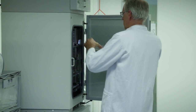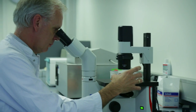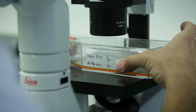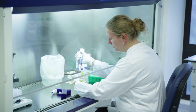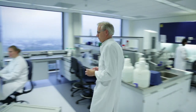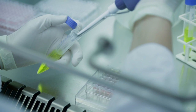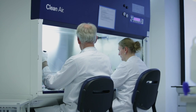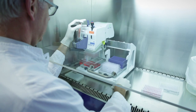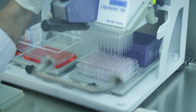The Rotterdam Science Tower has been realized through a joint desire by Fortress, Erasmus Medical Center and the city of Rotterdam to increase medical and scientific collaboration within the cure and care sector of the city. This expansion is ensured through a collaboration agreement between the involved parties. By providing growth space for biomedical companies and start-ups, the Rotterdam Science Tower is destined to become a hotspot for international life science and medical innovation.